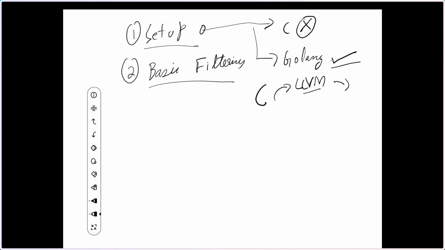Which I don't want to do. I don't want to write either C, and I definitely don't want to write assembler. So I found that there is a Rust library called Aya, which gives you an interface to the LLVM bindings for eBPF, and that is probably what I'll use. I don't know if it's a good idea. I don't have much experience in Rust, but this seems like the best way to go. If this doesn't work out, then I might have to bite the bullet and go back into C.